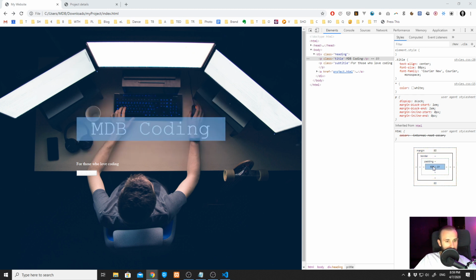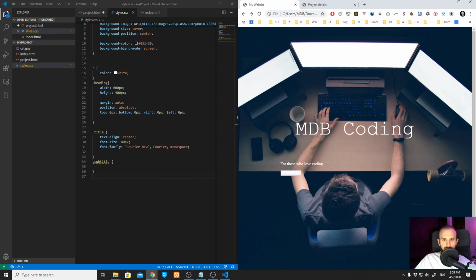So what I want to do right now is change the bottom one of the margins. I want to decrease it. Let's say I want to have this bottom margin smaller, because I don't want this subtitle to go that much down, because then the button is going out of the table.